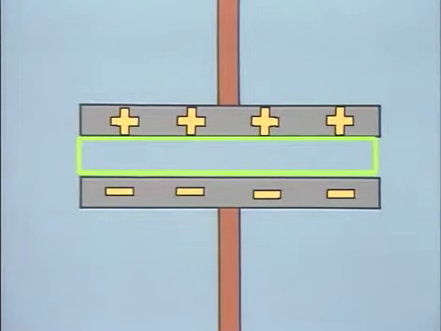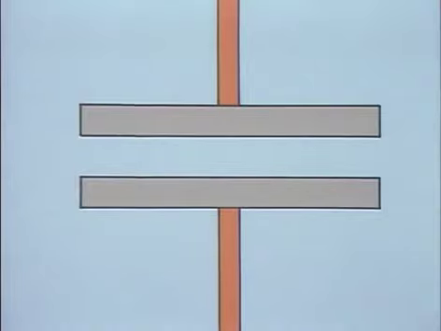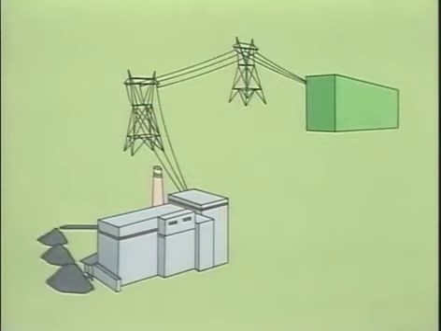The dielectric between the plates is an insulating material. It prevents the flow of electrons between the plates, allowing the plates to store the charge. This charge on the plates will remain until the voltage begins to drop below the value of the charge. In an AC circuit, when the voltage changes direction, the capacitor discharges. Conductors that are in close proximity to each other, such as a transmission line strung in phases, develop capacitance because the conductors act like plates in a capacitor.